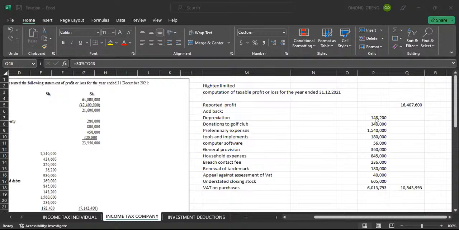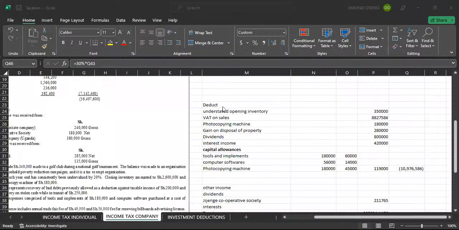Here, we've done 1. This is the second one, 3rd, 4th, 5th, 6th, 7th, 8th, 9, 10, 11, 12, 13. So even for this part only, if you do not know anything about deductions and you record the value up here, the ones that you're supposed to add back, you will still get your marks. The 10 points there, you will still get them, even if you don't do anything on the deduction side. So don't waste time struggling with something that you are not able to get at that specific time. Post what you understand and move forward. You still get your marks.